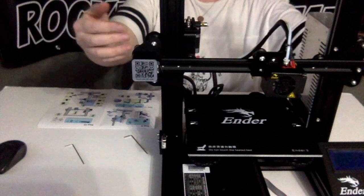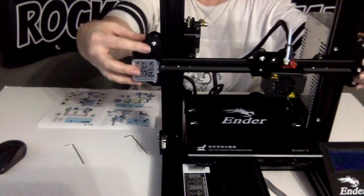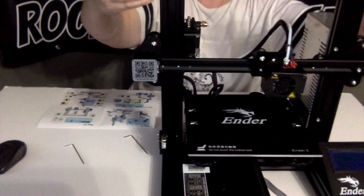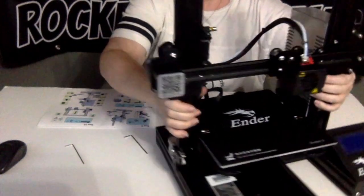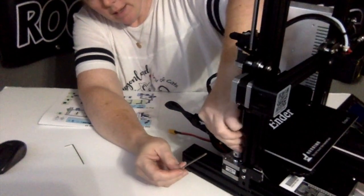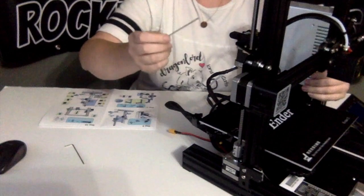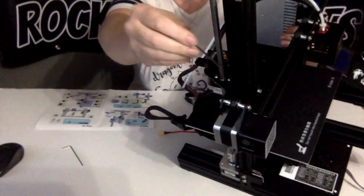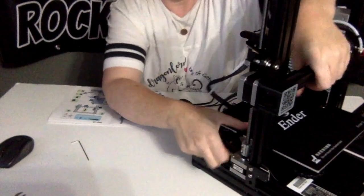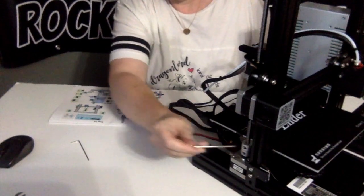Okay, so when we put the XZ bearing assembly on, when you lift this over the top, you have to force it on, and then you're going to use this, and you're going to loosen this as well as these until it can go up and down. Loosen it or tighten it.